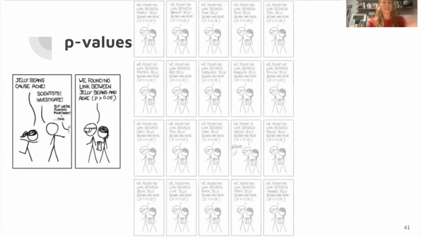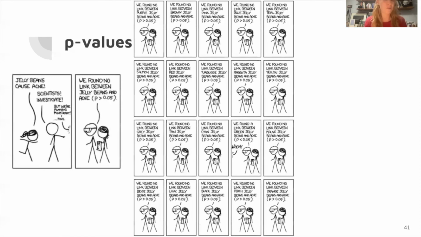But if 20 people do it for every different color, maybe somebody says, oh, maybe it's the color of the jelly bean, which I guess it could be, like the dye. But for this purpose, we're going to say that they did it for red and yellow and purple and all these colors, and it was always p greater than 0.05, but it's 1 out of 20. 5% is 1 out of 20. So if there's a less than 5% chance that it's occurred through chance alone, well, then 1 out of 20 times it'll happen. So they find a p less than 0.05, and then they call the presses.